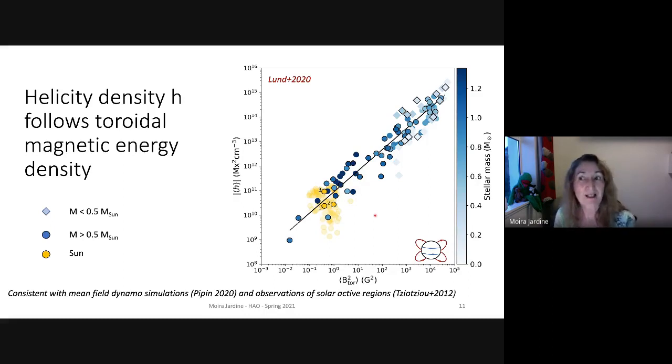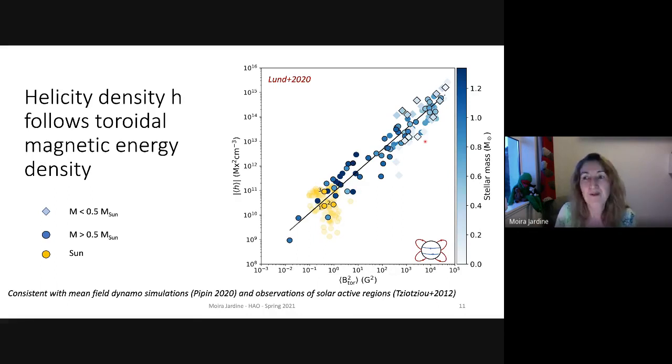But there's another trend as well, and that's with the stellar mass. You can see that the triangles denote stars whose masses are less than half a solar mass, and the circles are the larger masses. So we see that all the very lowest mass stars are up at this end of the plot. Now, this is the sort of correlation that, as a theorist, really warms your heart, particularly when you see the sun through its cycle lying within the spread of the data points.